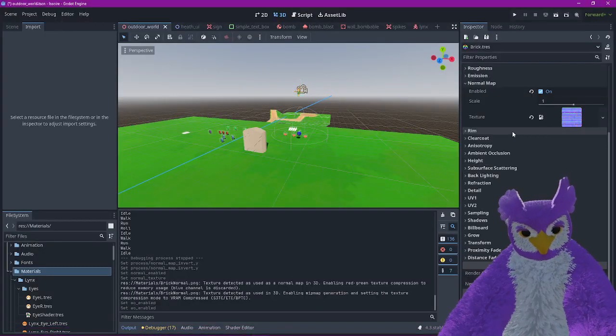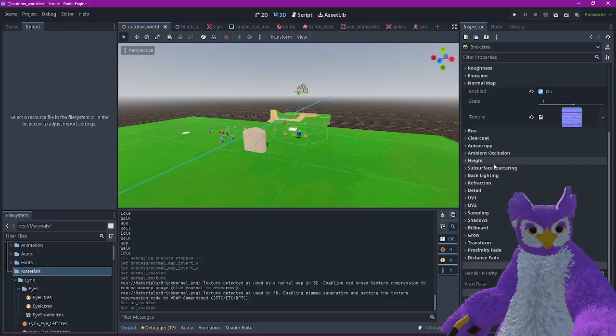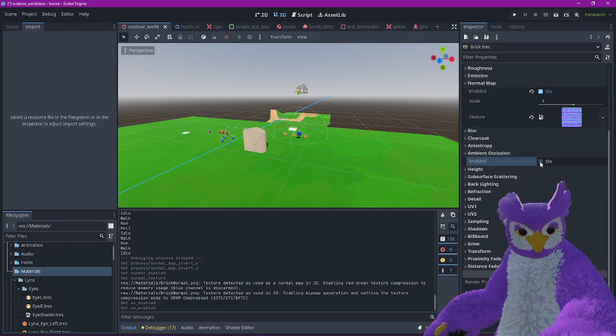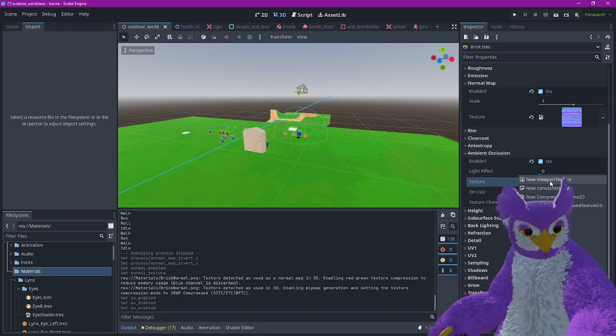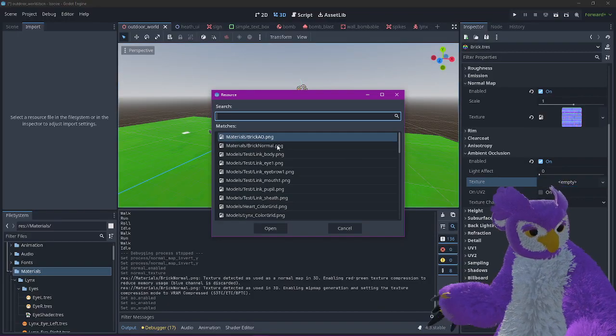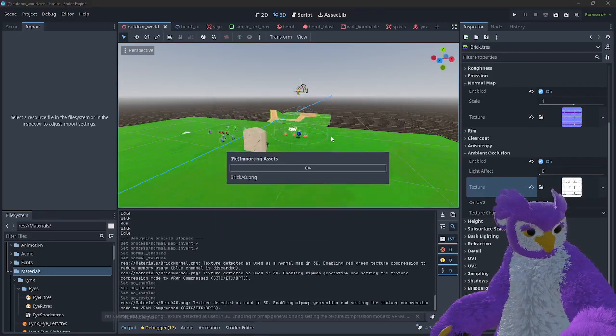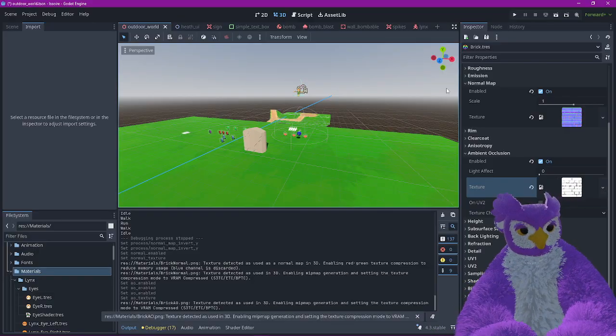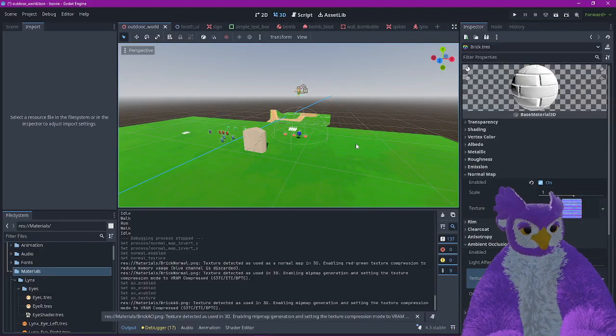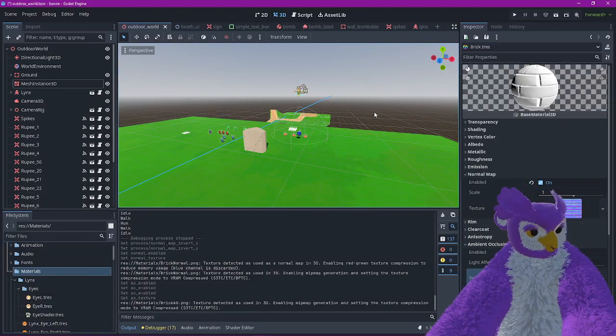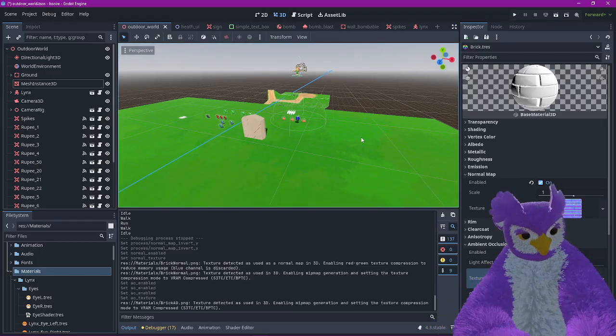Now we can go back into Godot and turn on ambient occlusion. Grab the brick AO. Let's see.